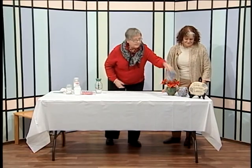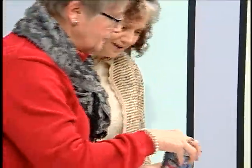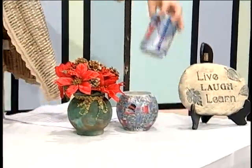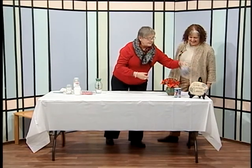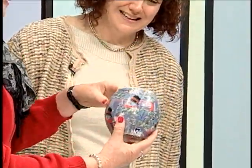Yes, we are going to be decoupaging vases for the holidays, and decoupage is a very interesting medium because you can actually decoupage onto anything. I've chosen vases, and then I've gotten a little tin can here that I've decoupaged a holiday Christmas wrapping paper onto. So that's just wrapping paper? That's all it is on a tin can. That's beautiful. Open up your can of vegetables and save the can, and you've got something to use for your vase. And then this is just another one that I've done with also the Christmas wrapping paper onto a vase.